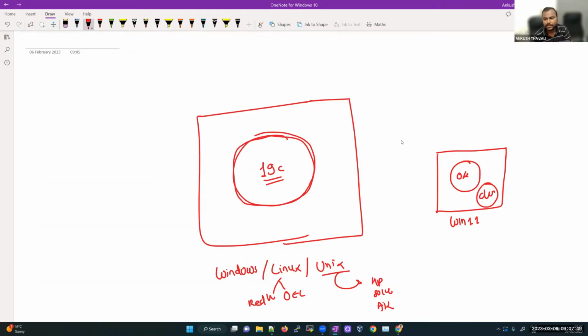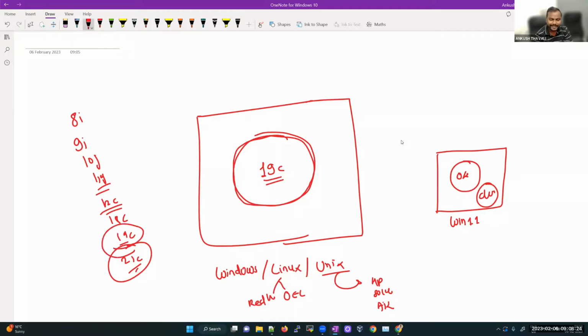Now why are we using Oracle 19c only? Oracle database comes in different versions: 8i, 9i, 10g, 11g, 12c, 18c, 19c, and the latest version right now is Oracle 21c. Oracle 21c was released recently only. People have not started using it right now. You will still find projects, when you are working as an Oracle DBA, where people are still using Oracle 11g, 12c, 18c and 19c.